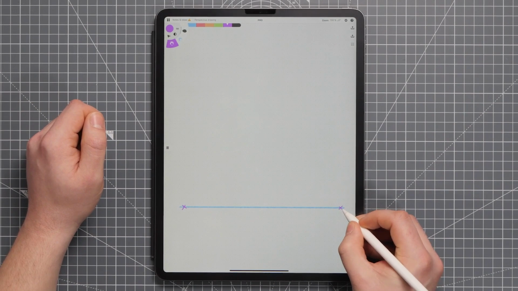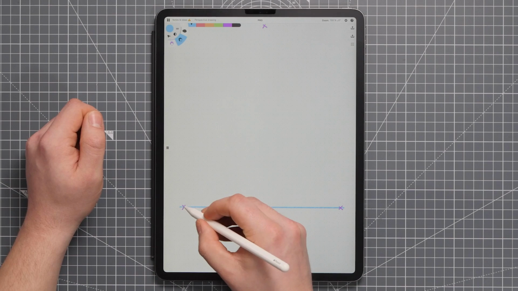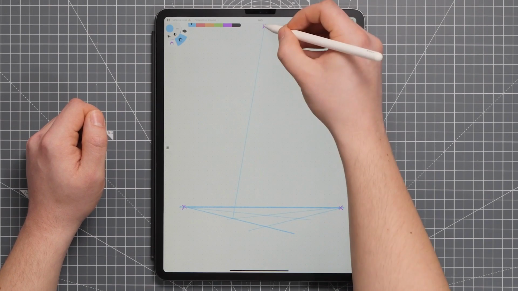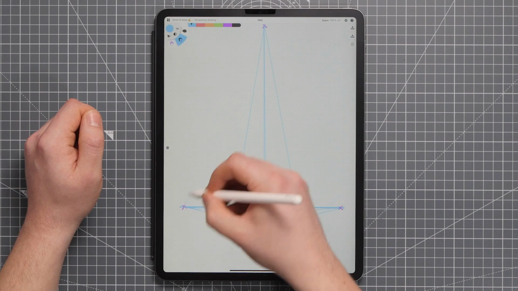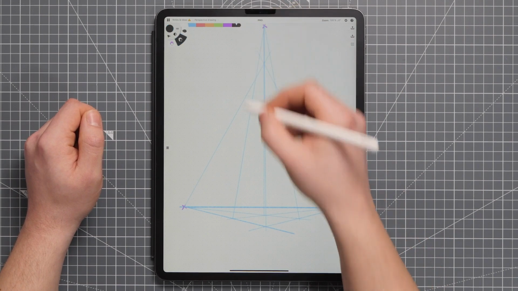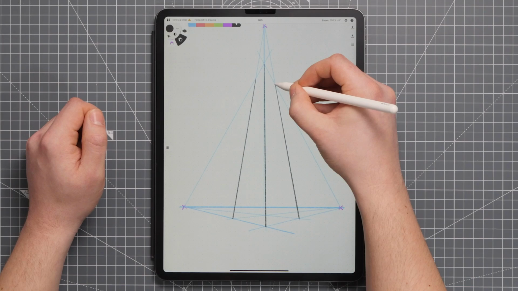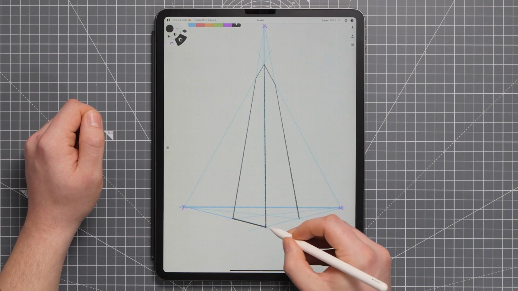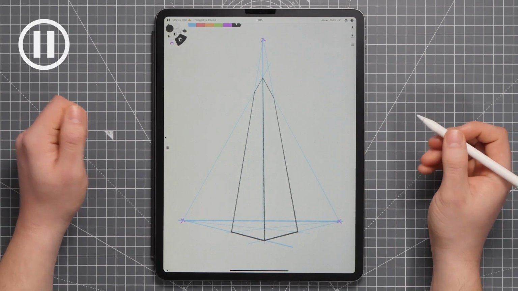If we place our third vanishing point above the horizon line instead, we can get the illusion as if the building was being viewed from a street level. Three-point perspective can be a bit advanced for beginners, so I'd recommend getting comfortable with 1 and 2-point perspective first before starting to apply it. 2-point perspective is probably the most commonly used one amongst designers and architects, so I'd definitely get familiar with that.